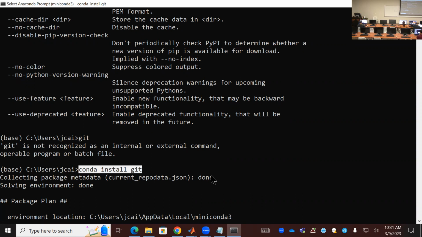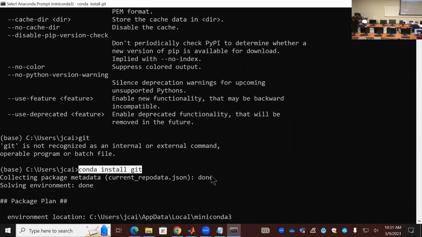Oh, you have to come out, so that you are not in the Python environment. You come back to this place, you type conda install. Yes, all right, thank you.